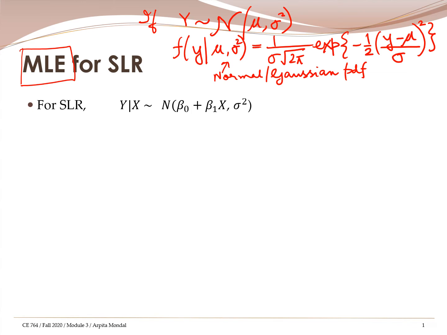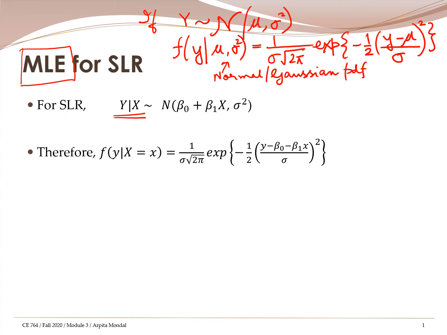Now note that our y is not just y; we are interested in the conditional distribution of y given x. So therefore, this conditional PDF would be given by f of y given x equal to x and sigma, where y minus mu — but note here we have used mu of y given x — and that's why we can write this as beta0 plus beta1 times x. This comes from the definition of simple linear regression, so mu y given x is written as beta0 plus beta1 times x, and that we plug in here instead of this mu. This PDF is what we are going to use in the method of maximum likelihood estimation.